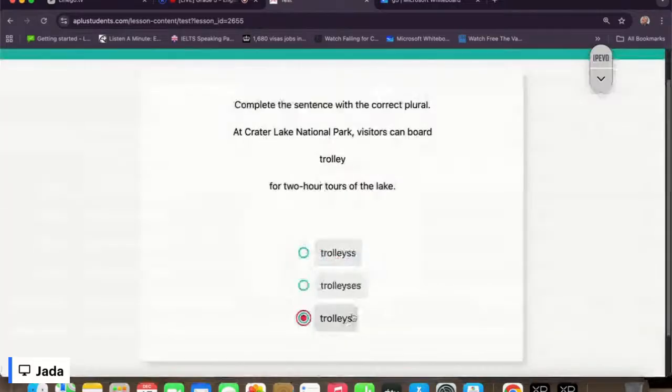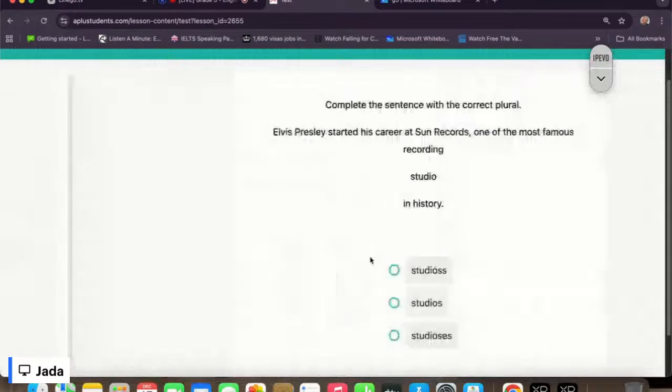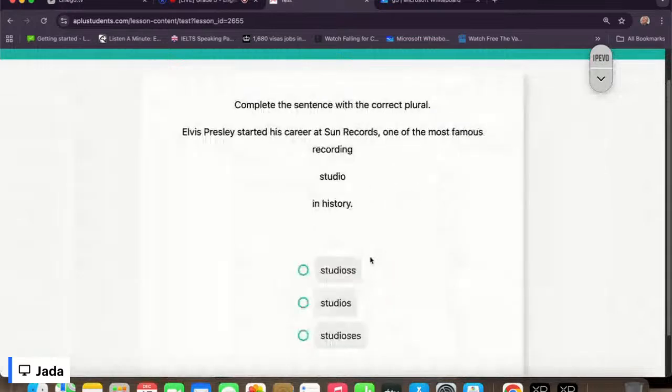All right, so we have trolleys. Then Elvis Presley started his career at Sun Records, one of the most famous recording studio in history. First, second, or third.